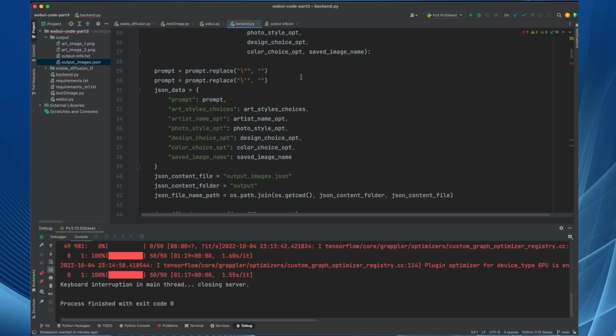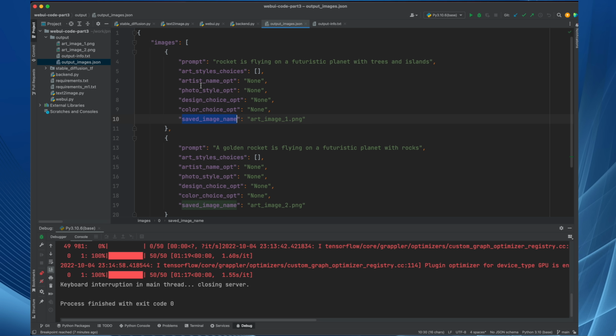So let's write the code here. We can say JSON item for JSON item in JSON image data with images. That is where all the JSON items will be iterated. We can put this inside a parenthesis, and that will be all JSON nodes, which are stored here.